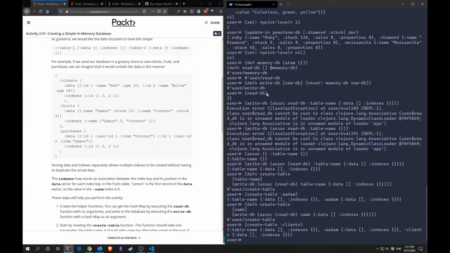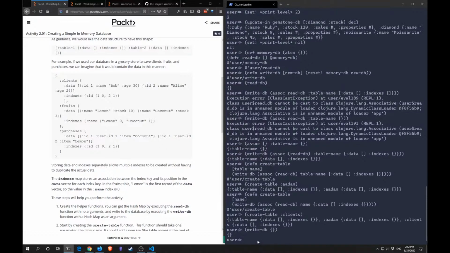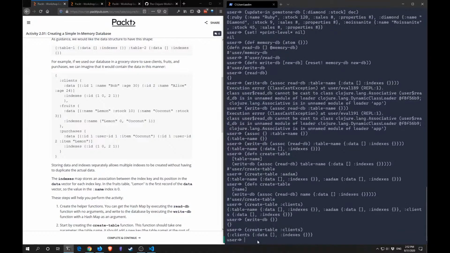So how to reset the database? For example, I want to write db and this is the new value. Okay, and now if we create a clients database, yeah, it would work fine.